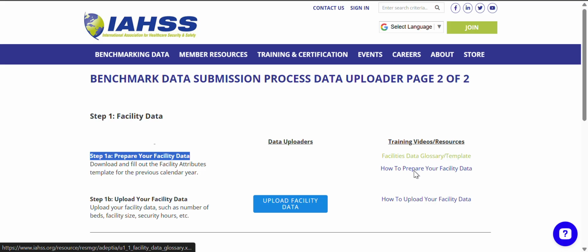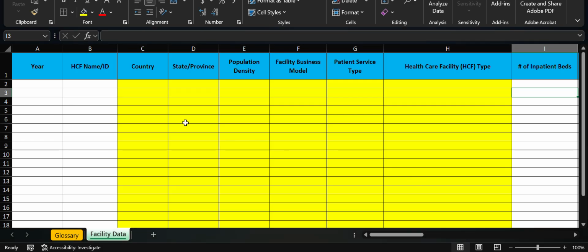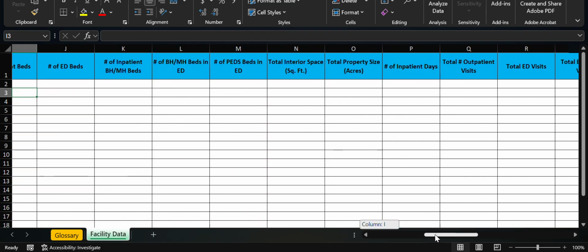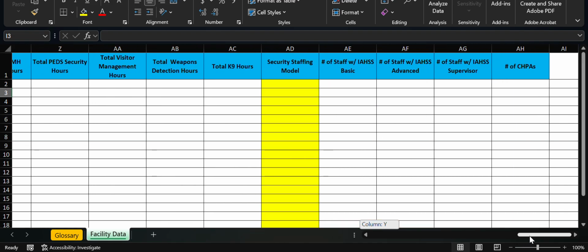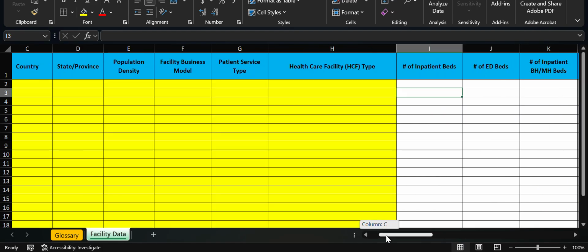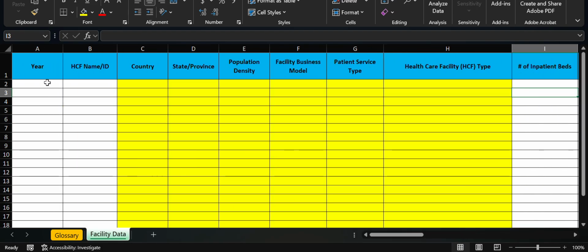So I've already done that. I've already downloaded it, and I have a copy of it that we can take a look at. And it looks like this. As I mentioned, it's simply an Excel spreadsheet. You'll notice if you scroll to the right that there's a few additional columns. There are 34 columns in total in this document. We ask that you provide as much of these 34 data sets or data fields as possible. Obviously, the more information that everyone is able to provide, the more benchmarks and rates that we're able to create, that's going to allow all of us to be able to do much more comparisons.